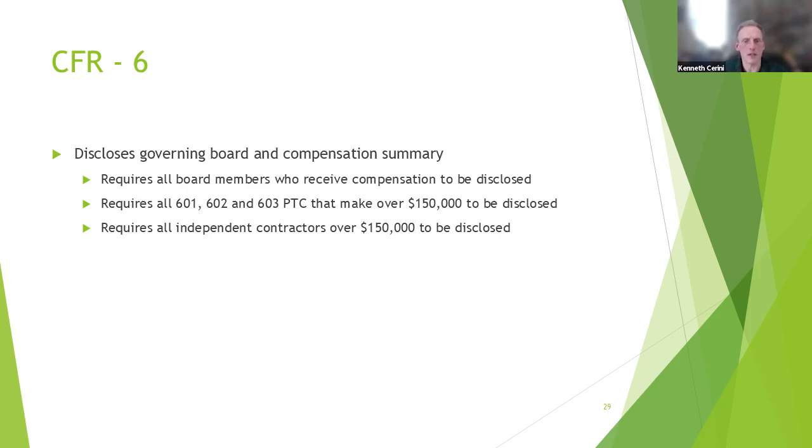I think we covered all of this stuff. Actually, this says 150, but I think the amount is 50? This says independent contractors over 150, but the previous page says 50. And I'm drawing a blank on what the correct number is. I think it's 50. 50,000. Yeah, I think it's 50. So this page needs to be corrected. It should be 50.